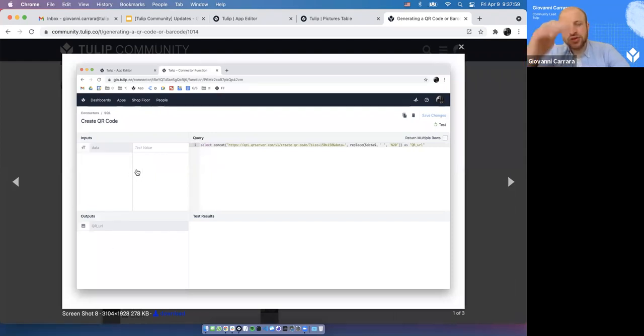I'm just trying to think through it. If you have the image and you try to save it, I don't think there is a way actually, but what I would do if I were you, I would post on the community, honestly, because there are people either at Tulip or somebody else who may have found a way to do it.